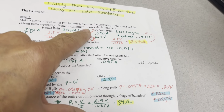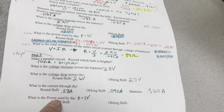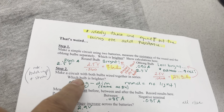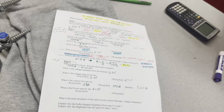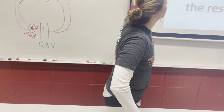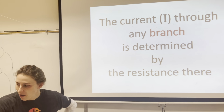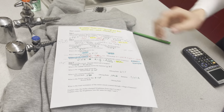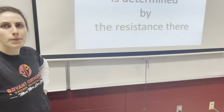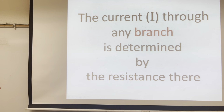Hold on. We got 0.090 amperes when it was by itself. We got 0.27 amperes, and 0.26 amperes. Okay, so the current through any branch is determined by the resistance. So we measured that, didn't we? Yeah, that was measured, but we could also calculate it if we had to. Okay, so current is determined by the resistance there.